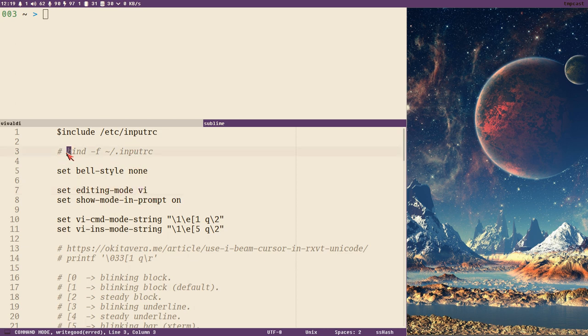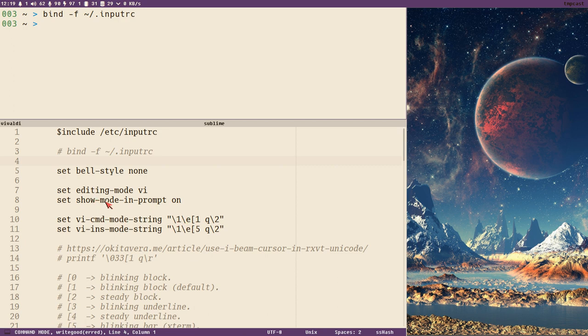And here's a command also that can be very useful. When you edit this inputrc, you can do bind -f and then the path to the RC file here, and that will reload the file, kind of. It's not exactly reloading. If you comment something out, then it will not remove it. But if you change something, it will change here.